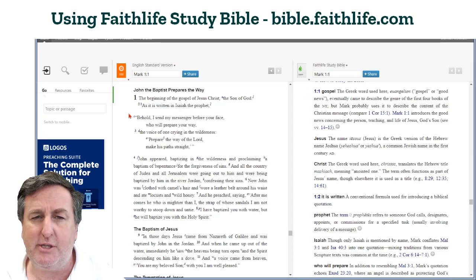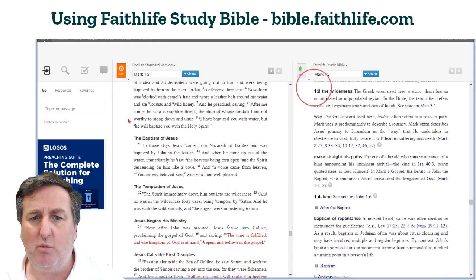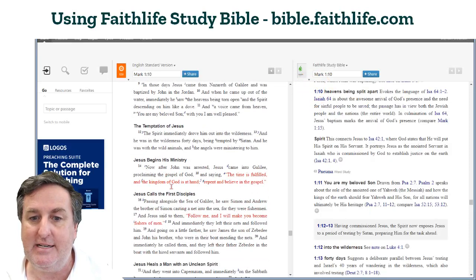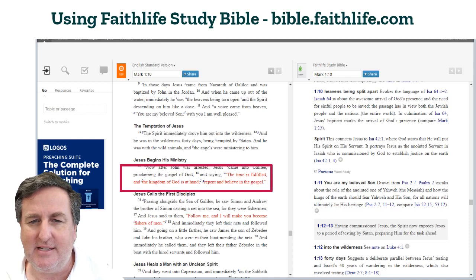My problem with using those in this Faithlife Study Bible is that they are both red letter Bibles, which means when you get to the words of Jesus, the words of Jesus start appearing in red, which I find incredibly distracting. And I also think that it's theologically a bit odd to completely separate out the words of Jesus from the rest of the Gospels.